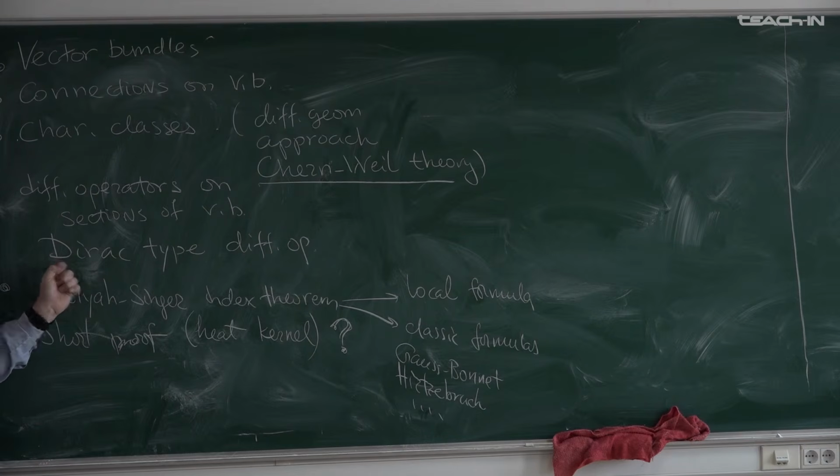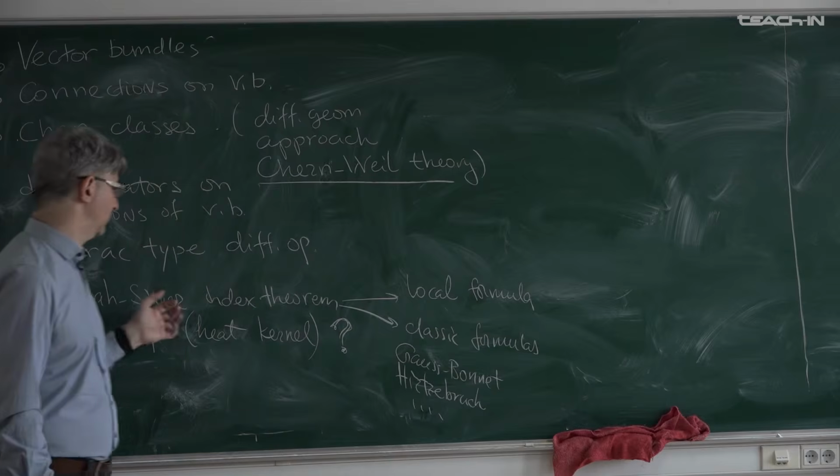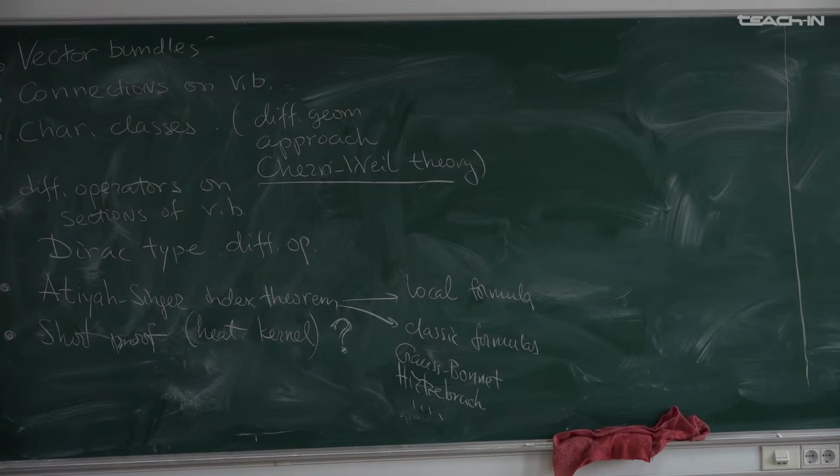Usually this is a Dirac type operator. So this is why this theorem is important for geometry and topology. It's also important for physics and so on. So this is our plan. Okay, so now we start. We will start more or less slowly. We are not supposed to rush.